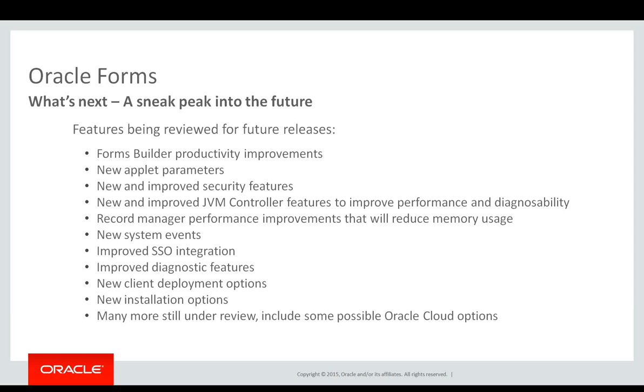This next one, client deployment options, has been a topic of discussion in social media and inside of Oracle and on various blogs for a long time. Lots of discussions about the Java plugin. Going forward, we have some really cool ideas of some options to do client-side delivery, one of which will include a browserless option. The client will continue to be Java-based, however, without a browser. So that will be kind of nice as well. So for organizations that are concerned about using the Java plugin, this potentially will be an alternative.